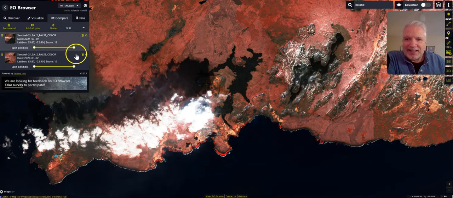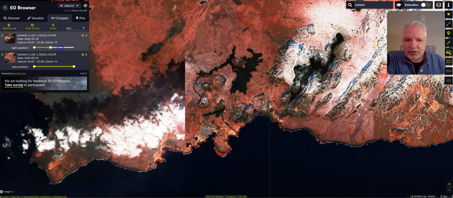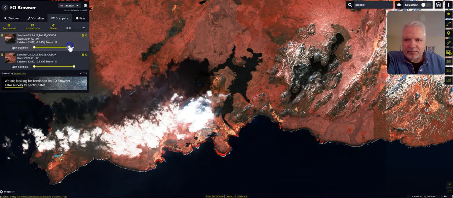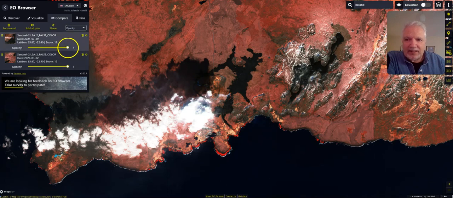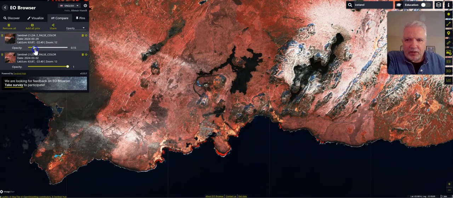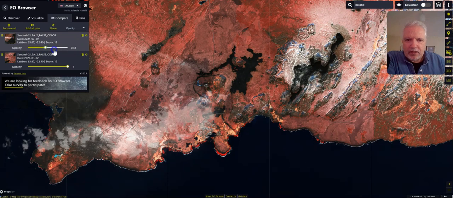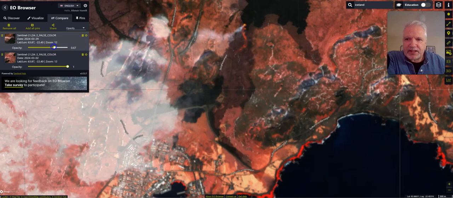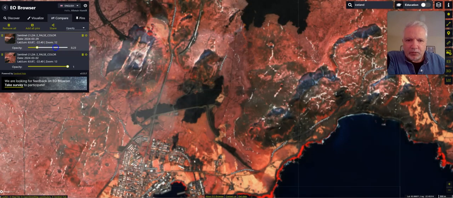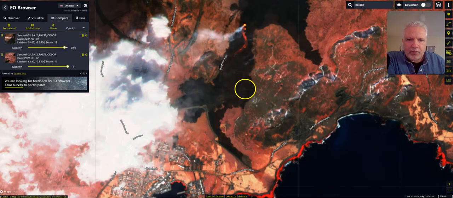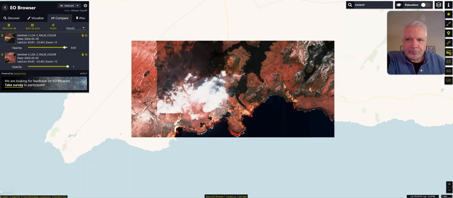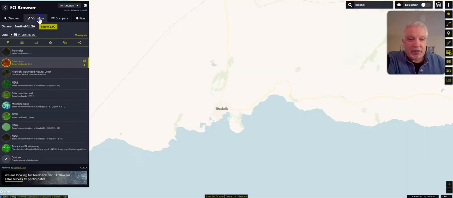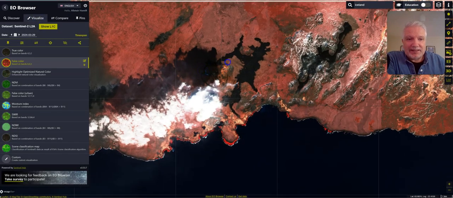I click on that, and I now can drag across to do a really interesting comparison. I can have the split view, or I can go to the opacity view. I like the opacity view because it allows you to see how that evolved. So that's before, and that's after, and we can zoom in really close to this and see just the significance of those lava levees, how they diverted the lava flow out of the way. In fact, using this feature, I can tell the story of this lava flow in its entirety.